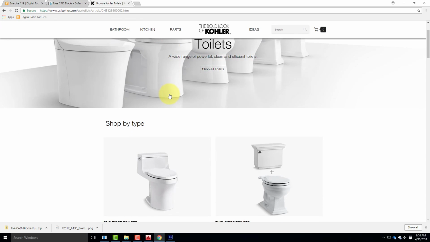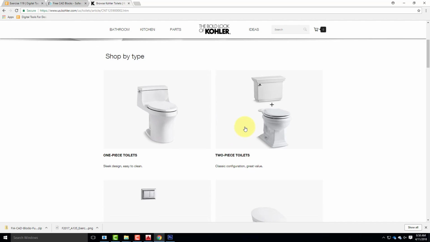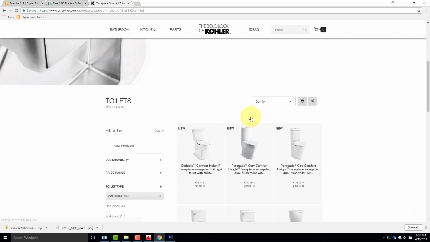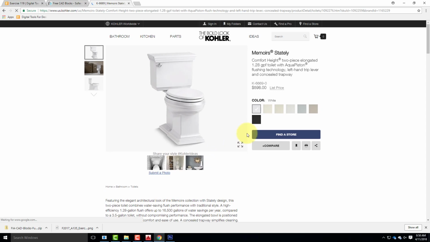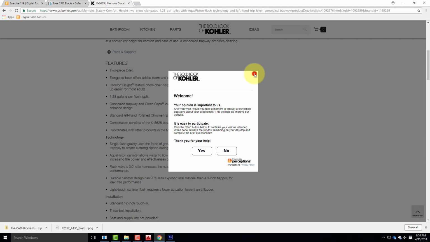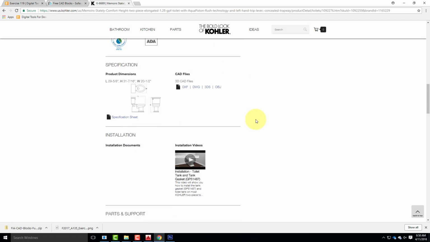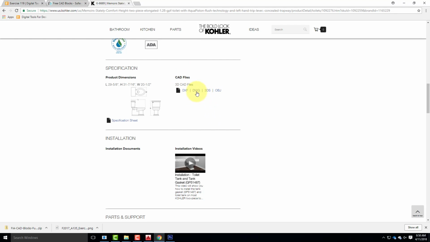So we could then pick, oh, you know what, sure, let's go two-piece toilet. That's good. Okay, I like this toilet. I'm picking this completely at random here. As we scroll down here, right here, there's a CAD file, there's a DWG file. I can download that DWG, and it'll actually have this drawing that I can bring in as a block. So a lot of manufacturers have this information available for you as well. So if you're looking for something specific, you want a specific bathtub or whatever, you could go to one of these manufacturers, find the file, and bring it in.